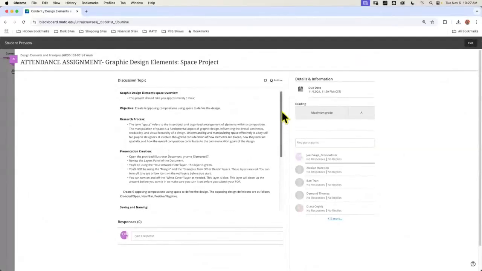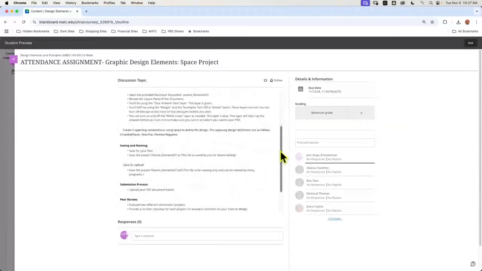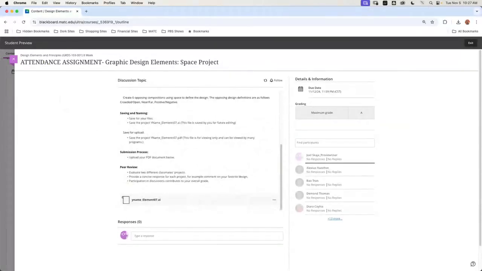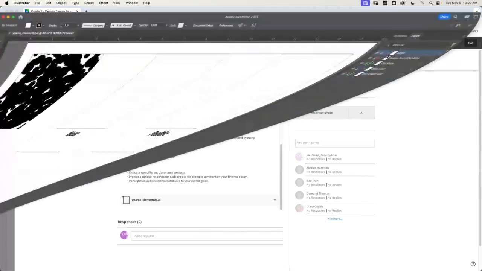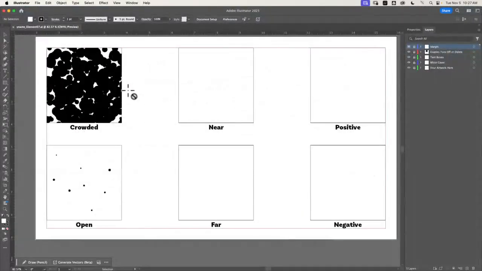Any colors, just no photography, but use those compositions to show the positive and negative, even though that's the words I'm using in there. It's one and then the other. Opposites. There we go, the opposite pairings. That's the word I wanted to use. So have some fun. Play around.